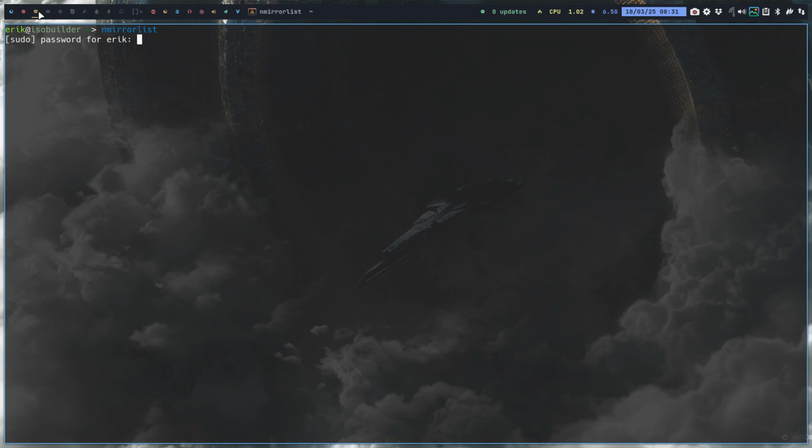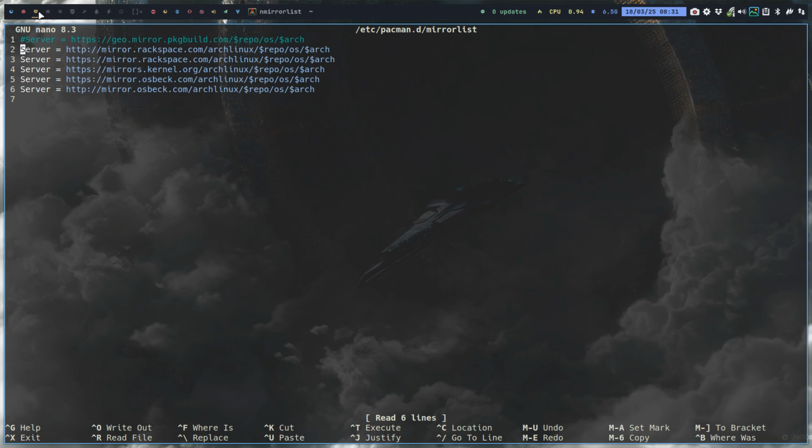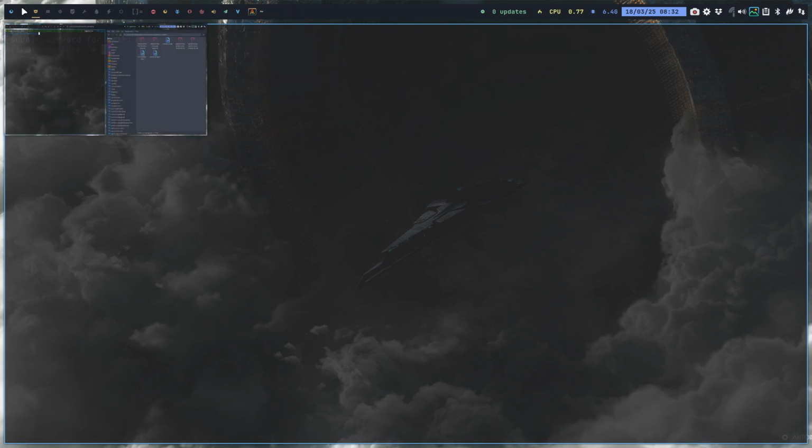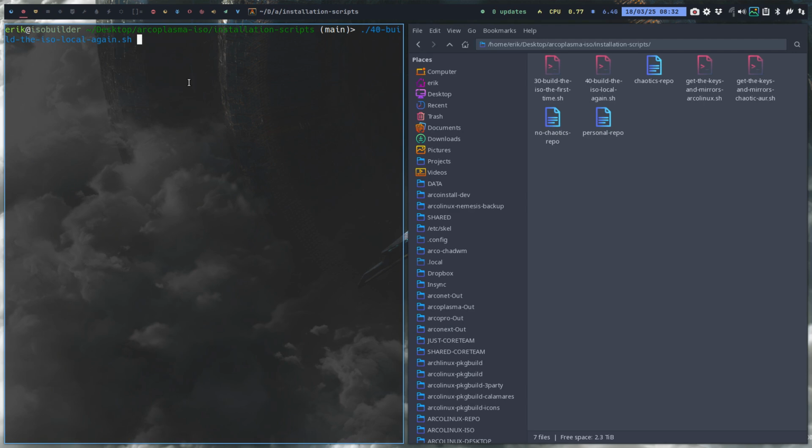Where do I get my packages? These servers contain the ArcoLinux packages. That's 90% of the ISO, right? 5% is from the AUR and 5% is from us. But this is the major bulk of packages. So make sure that you're choosing a server from Arch that you've trusted for years, right? And this is my list that I've trusted for years, and I share them with you. So that's important. When we build an ISO, we get packages from somewhere. We get them from ArcoLinux.